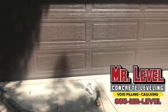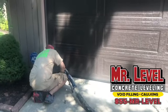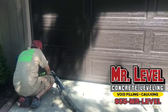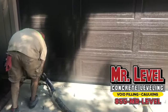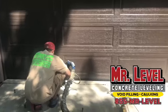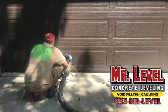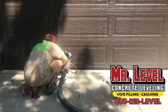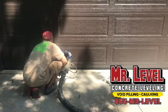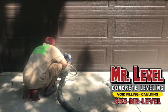A typical job for us is 2 to 4 hours. And that's it. And we're in and out, and then you're back to using your driveway. So we can come while you're at work. We can come on the weekend if you're gone for a weekend. Do you need anything from the homeowners while you're doing this? We ask them to be home just for the convenience of them seeing the process, them understanding what's going on. However, we don't require them to be home. But we would like it.